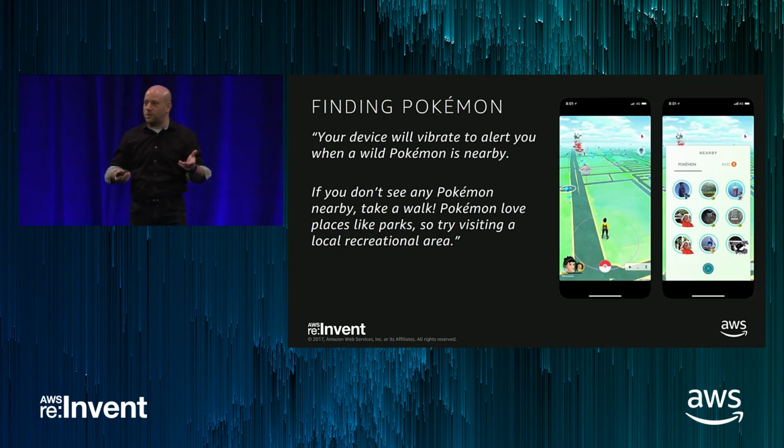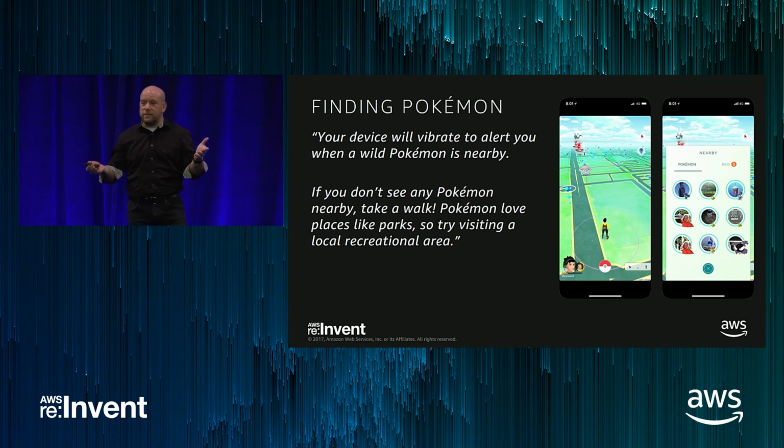The way the game is supposed to work is you walk around with your phone out, and the GPS on your phone is reading data back from the game servers to find out what Pokemon are around you and where they are. It's using real Google Map data and then overlaying the Pokemon Go game data on that. So you walk around and you get hints that there may be a Pokemon here. For instance, if you look up on the screen in the top left corner, it's telling me that a Murkrow is nearby, and I can see what Pokestop it's nearby and go over to that Pokestop and track it down.